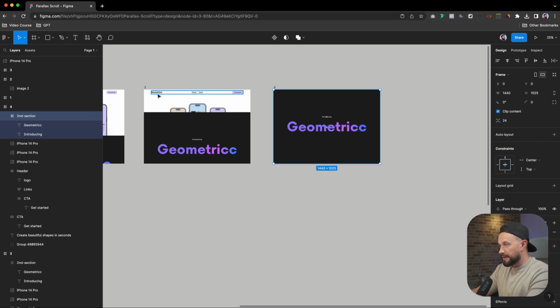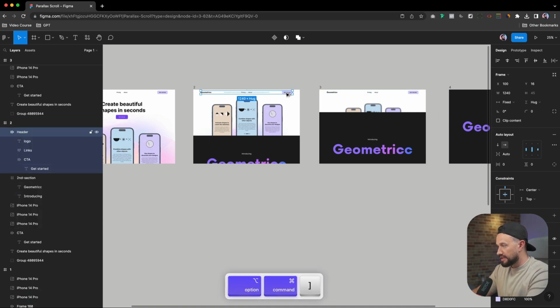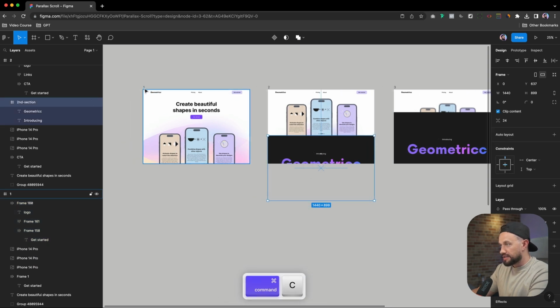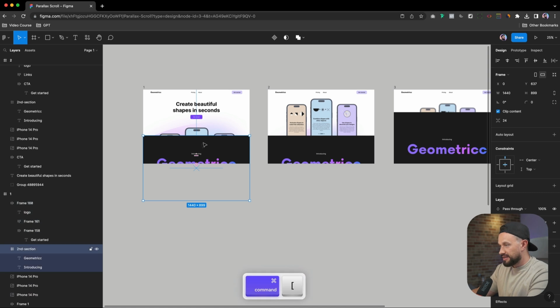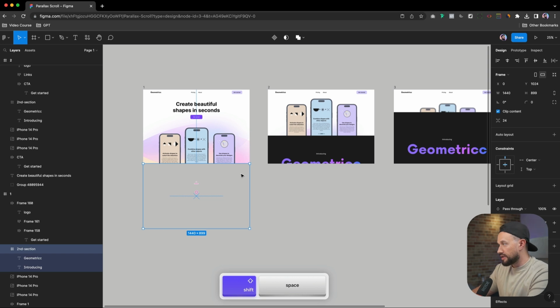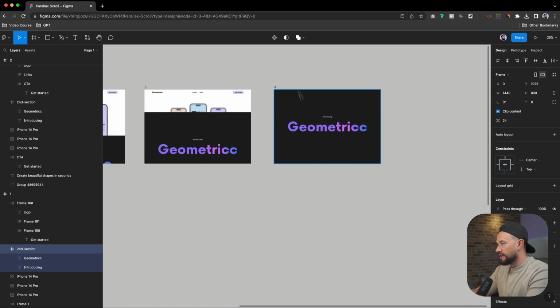We can now push it all the way to the top. And here's the thing, let's go back to our header and make sure that the header is sitting at the top of all layers. And actually we need to select this section and paste it on this section number 1, move it one step below our header and push it all the way down just so it's not visible on the frame anymore. We need to have it in all of these frames because when we're starting to animate this and this layer is missing, Figma will try to animate this on its own. So this will probably fade in instead of just slide in from the bottom.